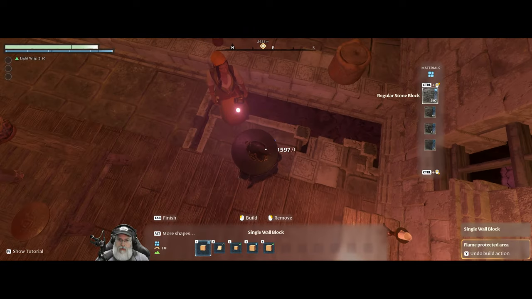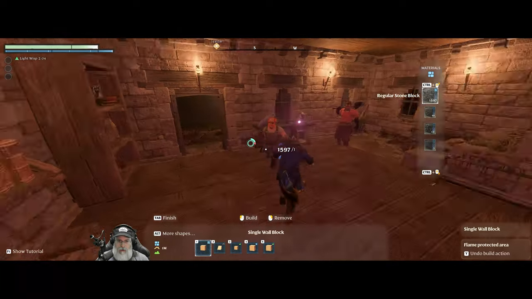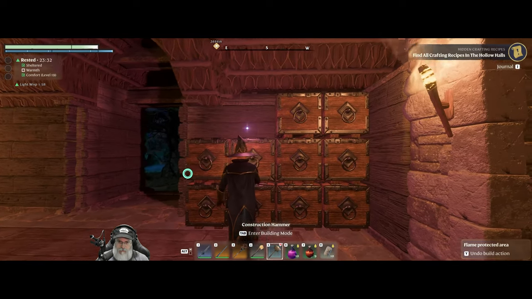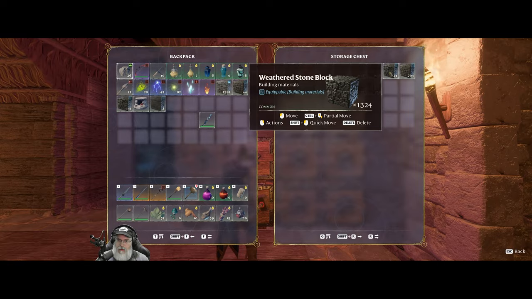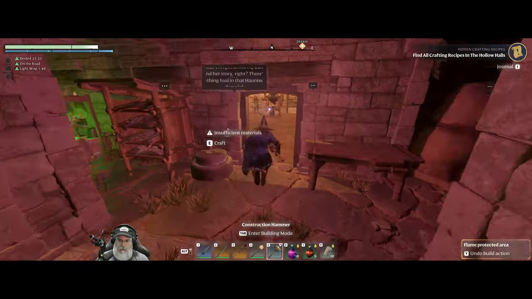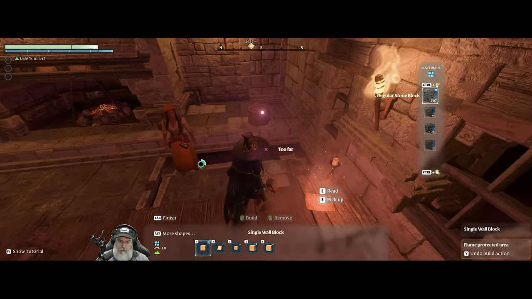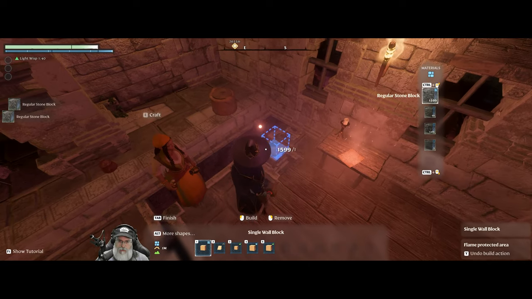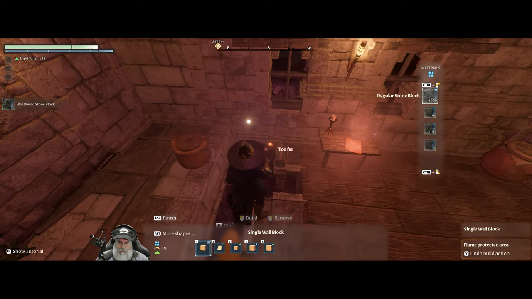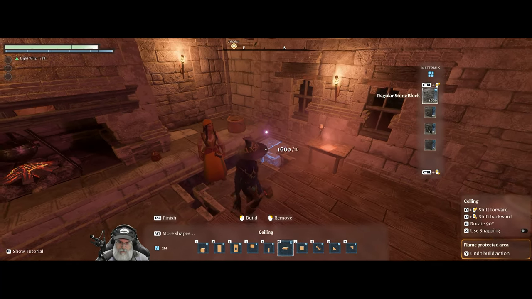Oh, this is the wrong... Yeah, I'm using the wrong block. We need to go to the bone block for that part. Right. So that's going to be the weathered stone block. Okay. We could probably just do this, actually. Go to 2 meter, go here.